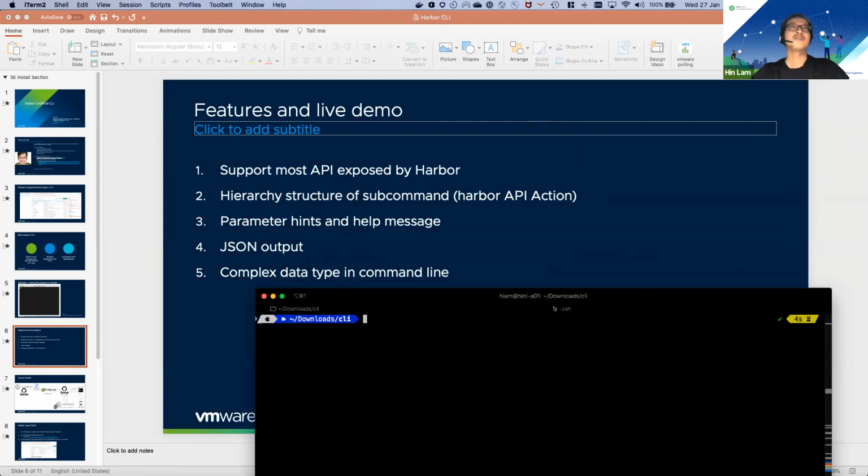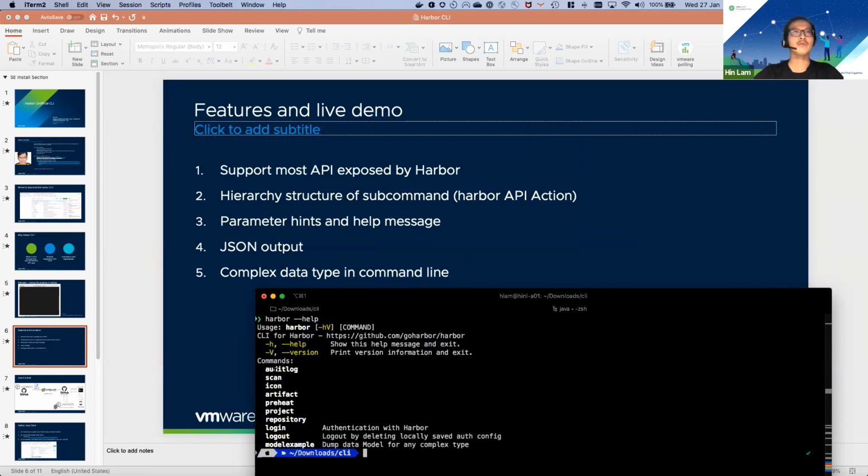The features that we have in this command line: when you run the harbor command, you can use a help command to see what kind of subcommands I have. These commands are dynamically generated. I didn't hard code any of them. It actually automatically discovers them from the SDK itself.